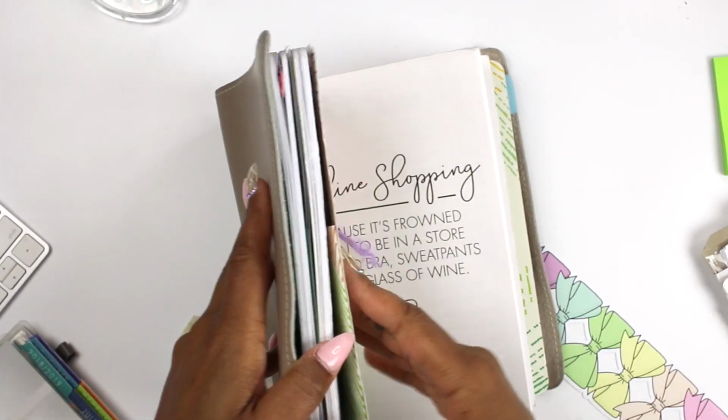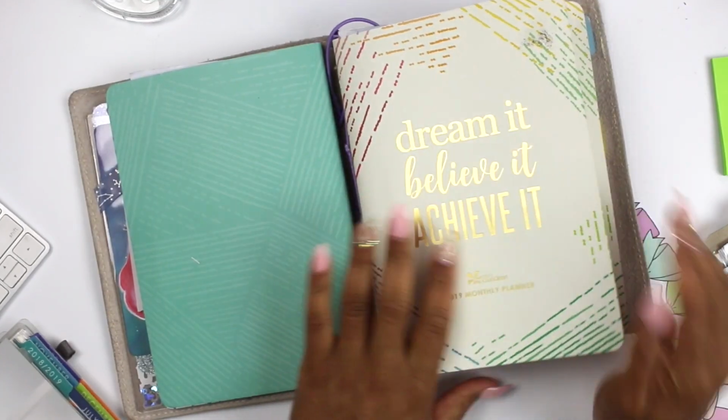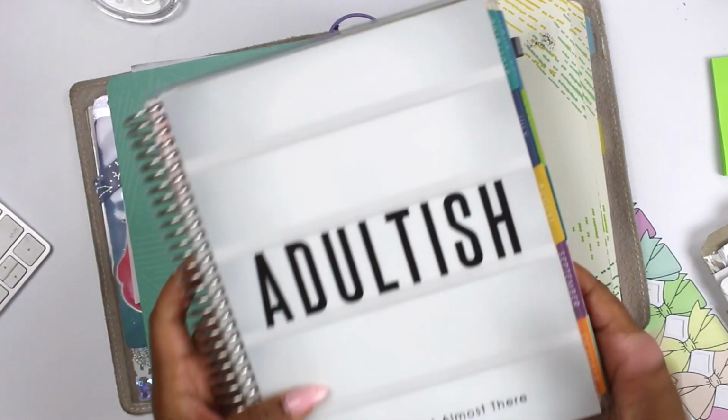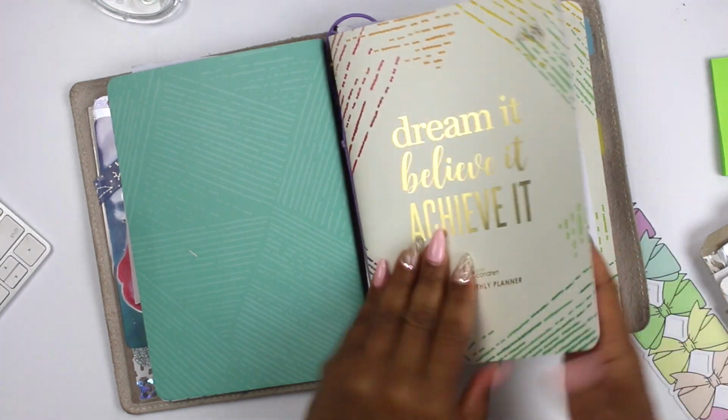And then if you are just wanting to try something out, I have an even better option for you. This is the one that I use currently. I am in the Erin Condren Petite Monthly Planner. Now I use this inside of my Foxy Fix, which is my everyday carry type of planner, and I love it. It gives me everything I need right here in one. So this is basically a condensed down version of the big one, of this one that I just showed you guys. So let me get into it a little bit more and show you here.